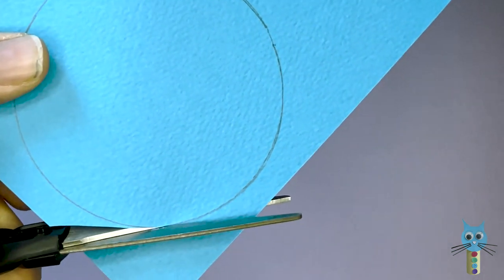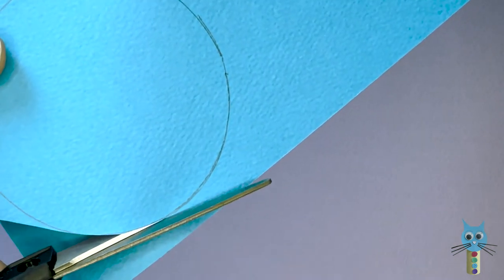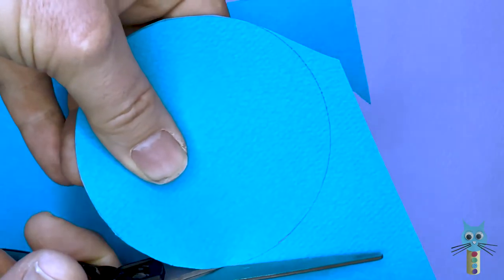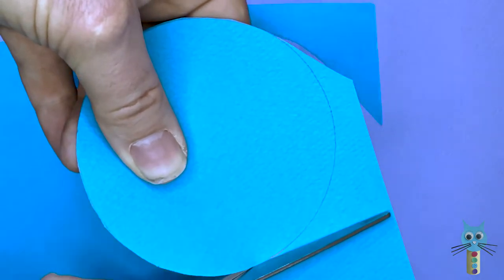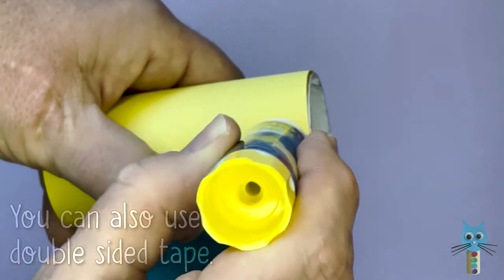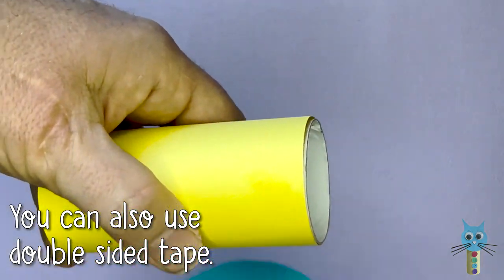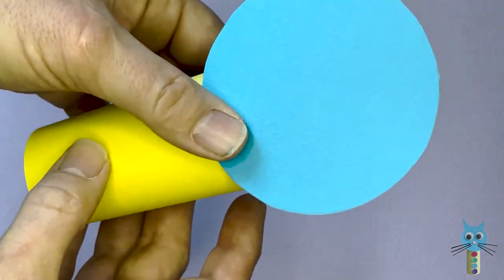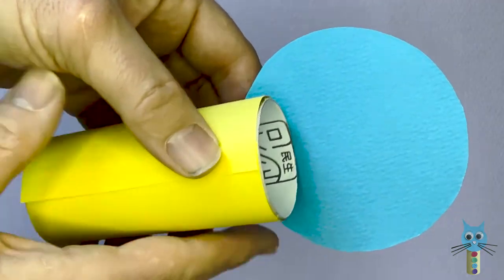Now using this template, I'm going to cut around the pencil line, and cut very carefully. This is going to give me this blue circle, which I can now get ready to stick onto the body. So put some glue on the body and then stick on the blue circle, so we now have the cat's body and a cat's face.